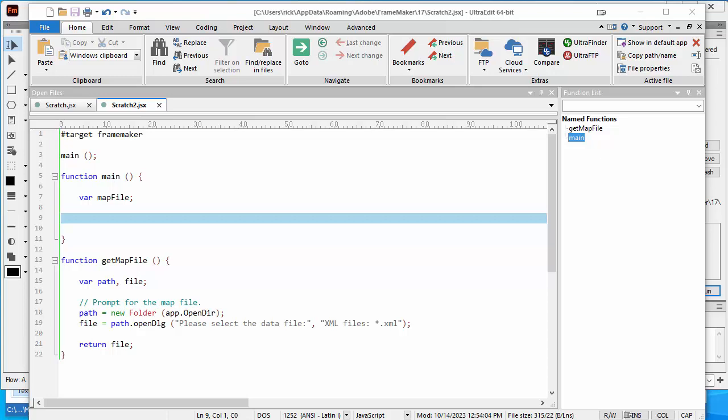All right, let's talk about one more aspect of map files that can be very, very useful. Because you're using a file on disk to save your data, you can use that for a two-stage script. So, for example, you could create a map of a bunch of data from your files or your books, and save that to disk. Then later on, you could write another script that actually takes that data and does something with it.